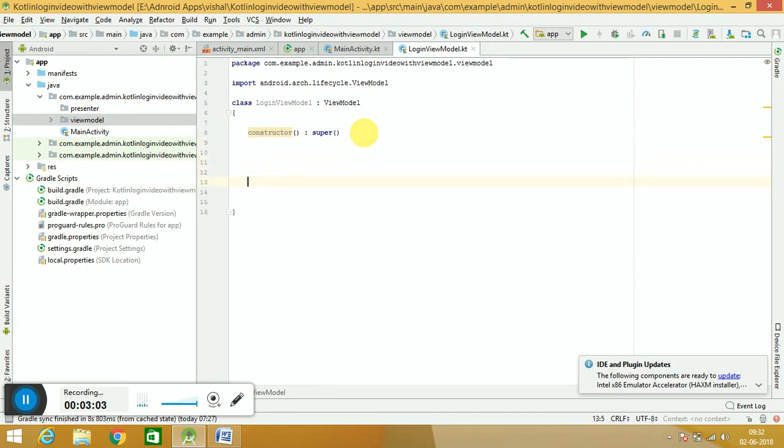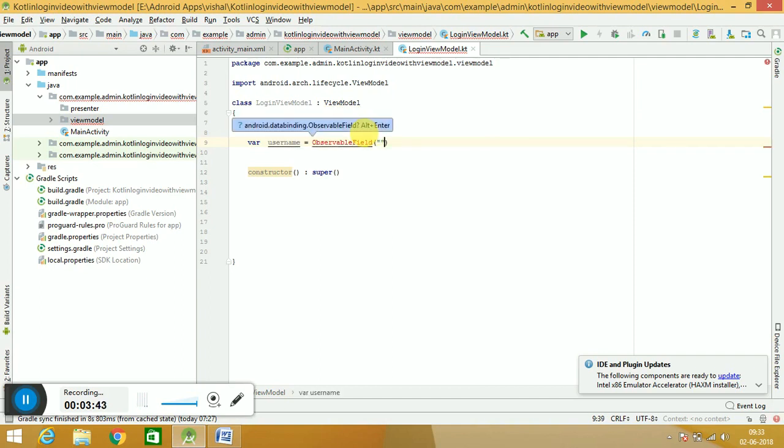Okay, so this is our view model, and as we have to get access to the things from the edit text, we need the observable, as I described in the Java video, how we can use observables and why we use them. Here we implement, for example, a username as an ObservableField.